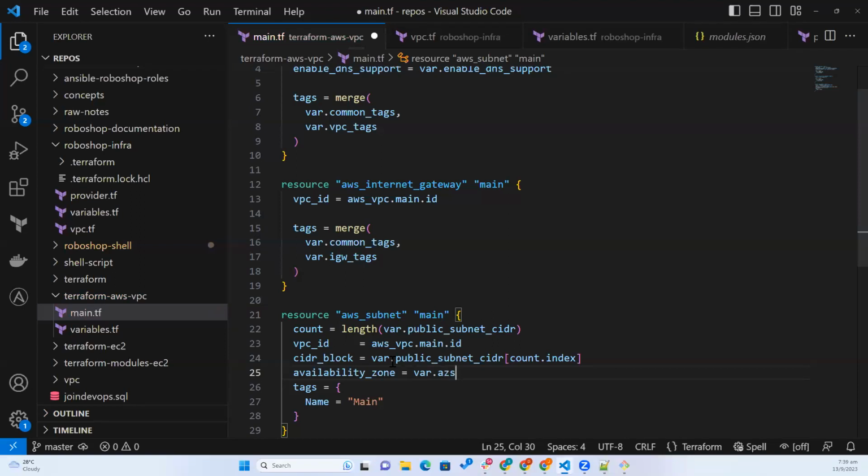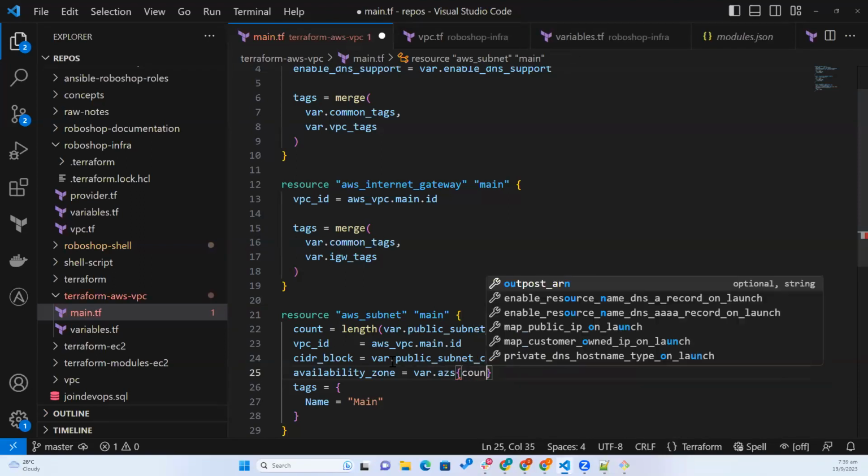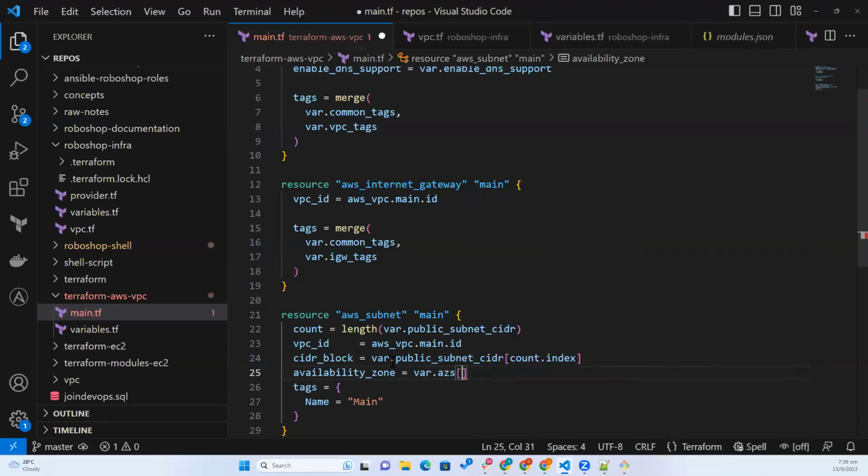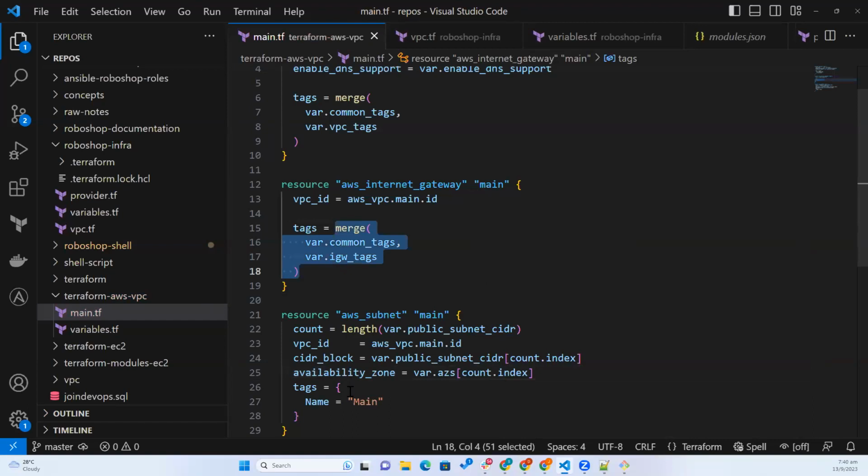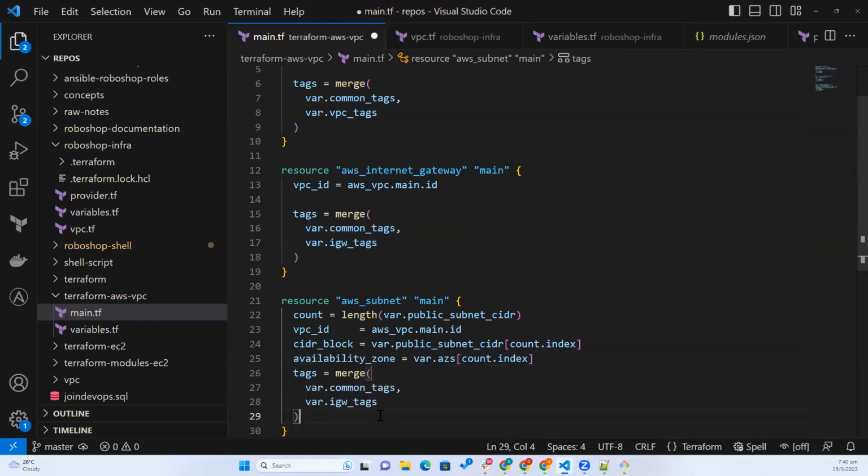You need to provide where you have to create that, using count.index. And then tags again the same, public subnet tags.